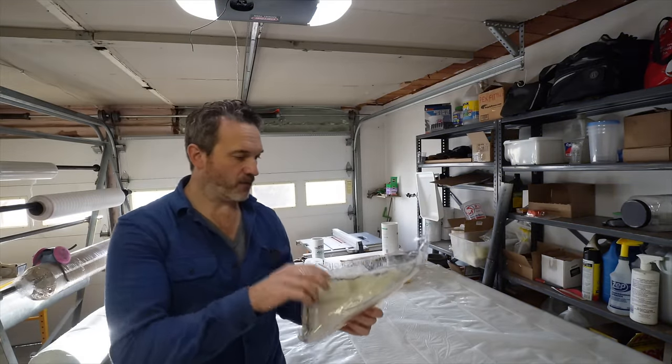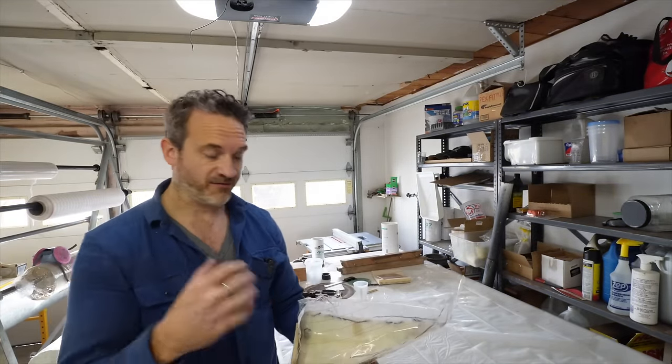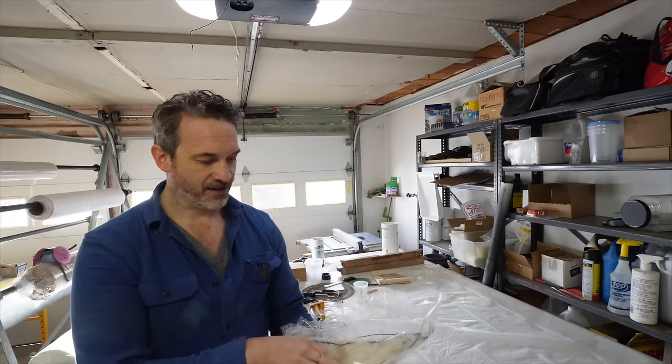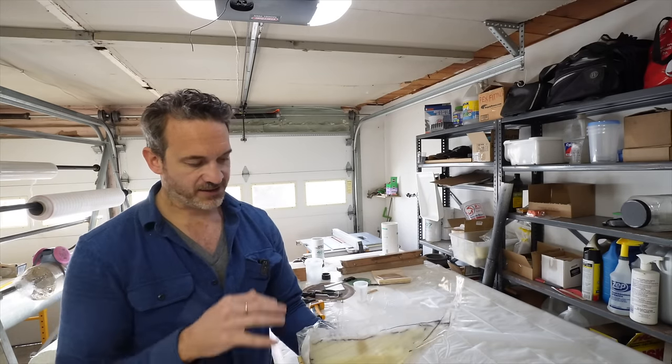Just remove this from the bow of the boat, and this I'm hoping is a reasonable form. I'm hoping that I roughly captured the shape. It doesn't need to be exact, and this is nice and hard now, so let's get this cleaned up.